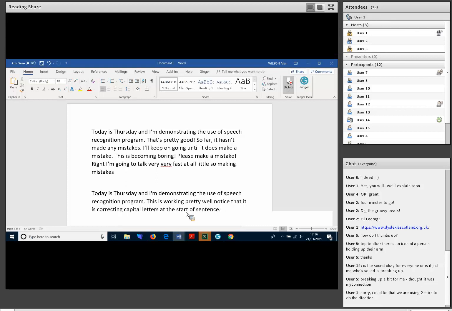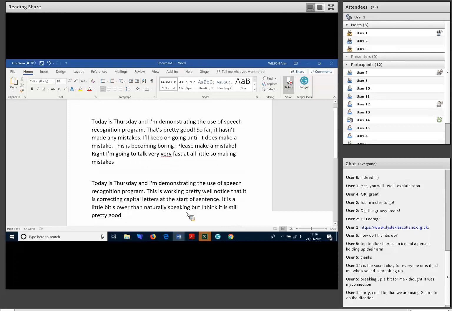It is a little bit slower than Naturally Speaking, but I think it is still pretty good, especially as it's free. Exclamation mark. And we'll just turn that off. Okay, that's the free Dragon Dictate.